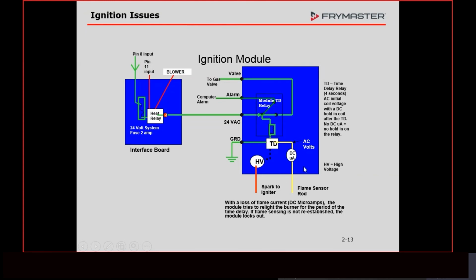If we lose that signal, the module will spark for 4 seconds, okay? If that signal comes back in those 4 seconds, the module assumes that it lost the flame, and it knows how to get the flame back with the spark. So it's going to spark for 4 seconds. If we get the flame back within 4 seconds, everything is just going to keep on working the way it was. If this module loses the signal for more than 4 seconds, then that's when the relay is going to de-energize, and that's when we say the fryer has locked out, or the module has locked out.